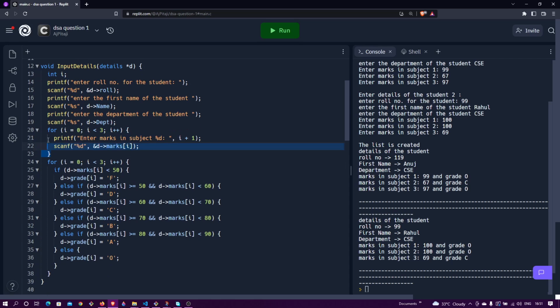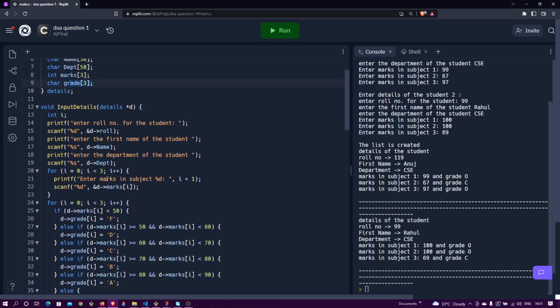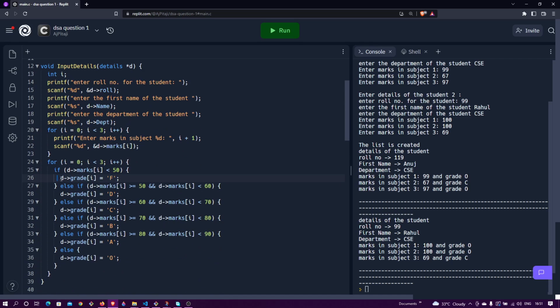And using the marks of these subjects, I'm calculating the grade. To access that I will have to use this pointer variable I have created using this arrow operator. If the marks is below 50, I will assign the grade part of this structure to f. Since I'm not taking input, no need.